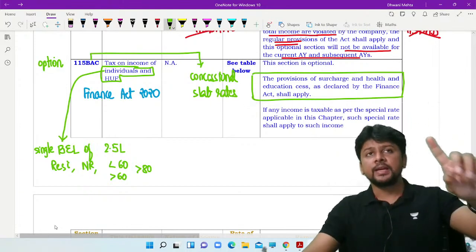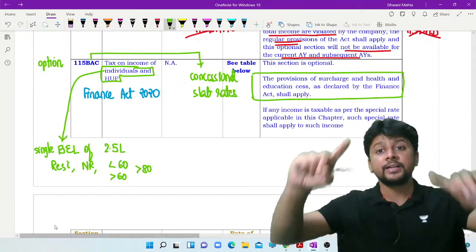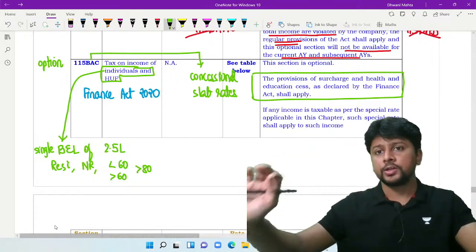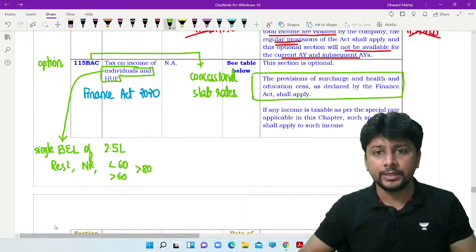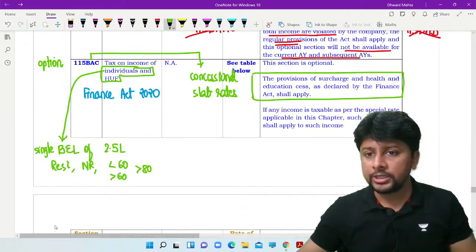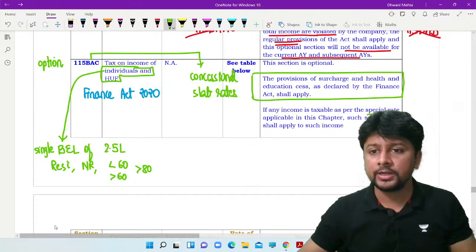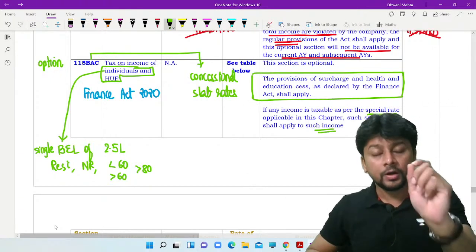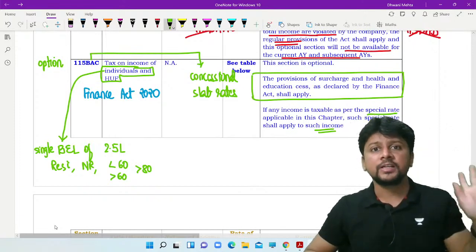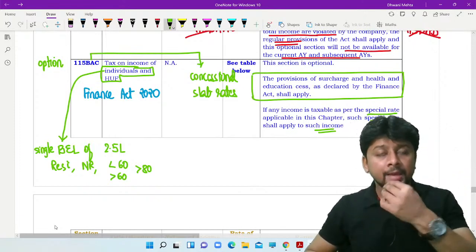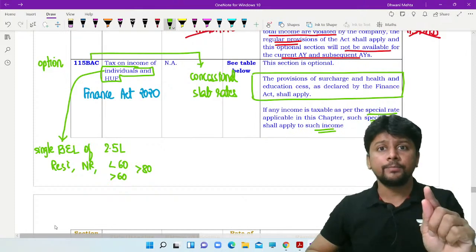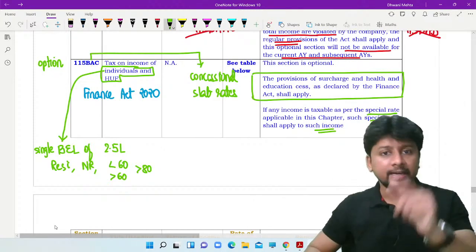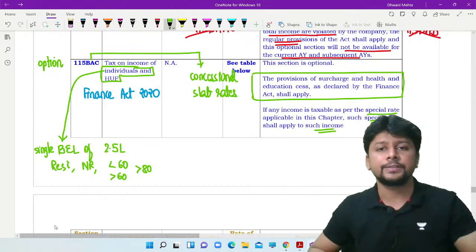But it is not making any surcharge of 10% mandatory like we saw for companies. No. Individuals and HUF follow the surcharge rules the way they are given by the budget. Again, if a special tax rate is applicable, then the special rate of tax will apply. If an individual has lottery winnings, 30% will apply to those winnings. If you have undisclosed income under Section 68, 69, you will pay 60% tax. You can't go for these concessional tax rates.